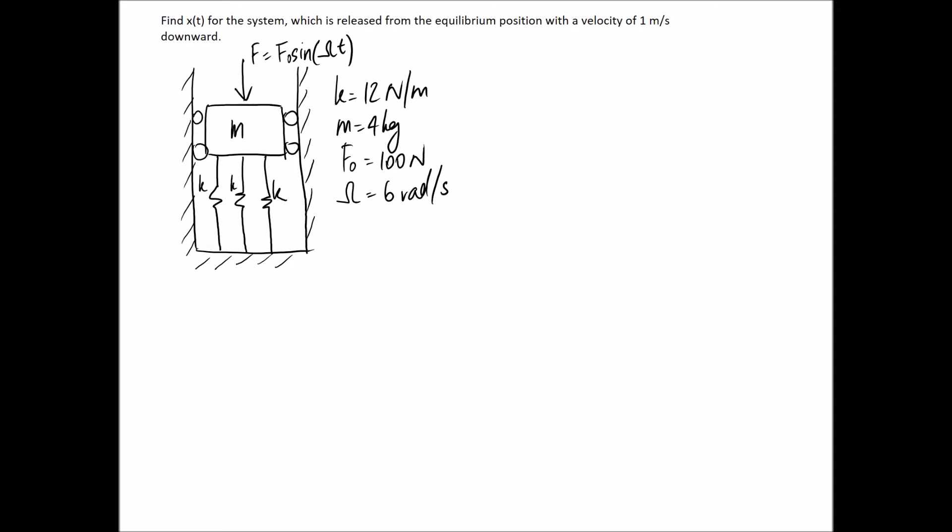The first decision we need to make is where to measure the displacement from. I'm going to measure it from the equilibrium position. So I'm marking it in here and I'll make it very explicit. When we measure from the equilibrium position, that means we can leave weight off our free body diagrams because we know it's going to cancel itself out during that solution process.